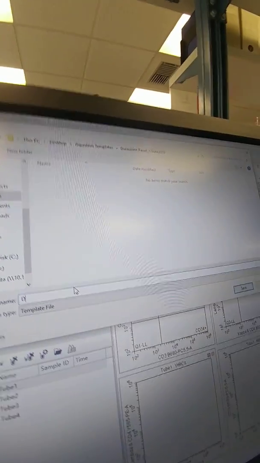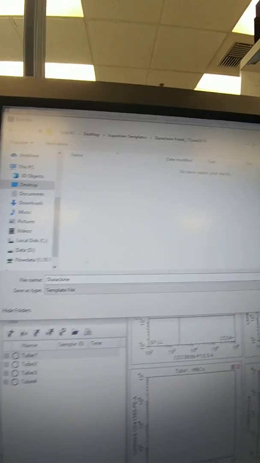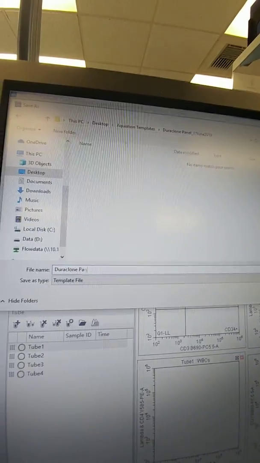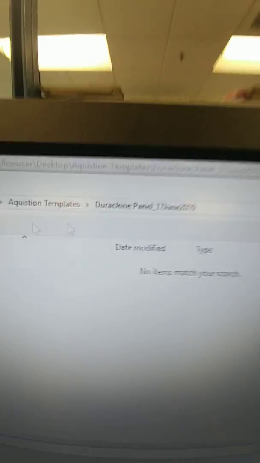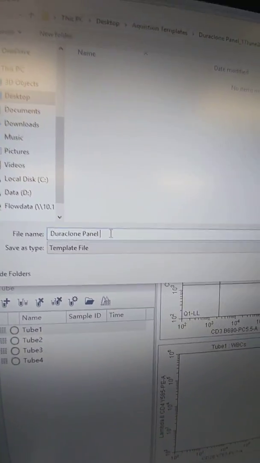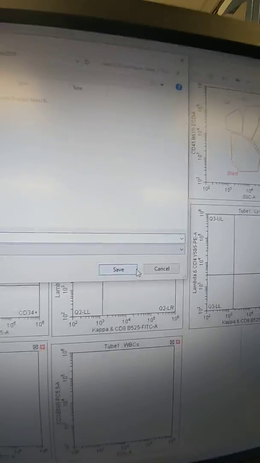Okay, and I'm going to use the same name here. And in case you forget, it's up here at the top as well. Because of course I forgot what I called it. June 2019, and then we're going to hit save.